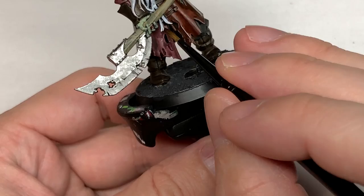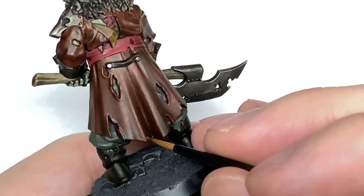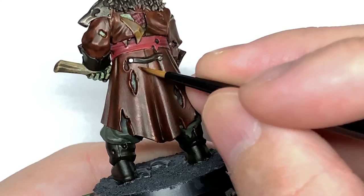So once the Gore Grunta Fur is dry, you can see that quite nicely now. It's a nice leathery browny red colour. We're now going to use Citadel Mournfang Brown. We're just going to do this on the raised areas and the crests of any creases and things like that, and where any of those ridges and scuffs and things like that are.